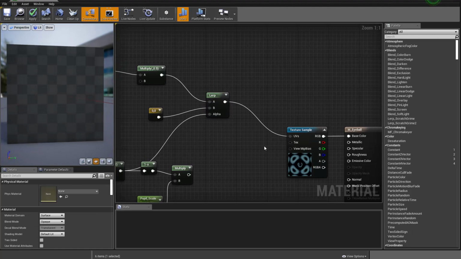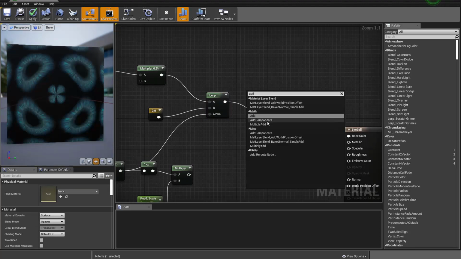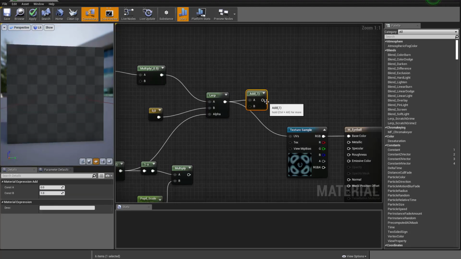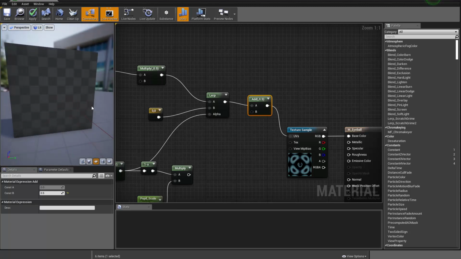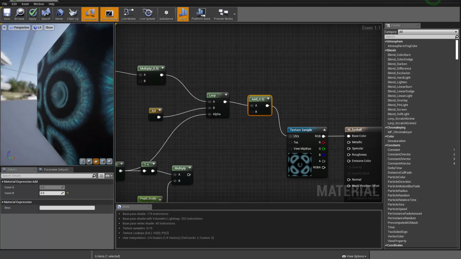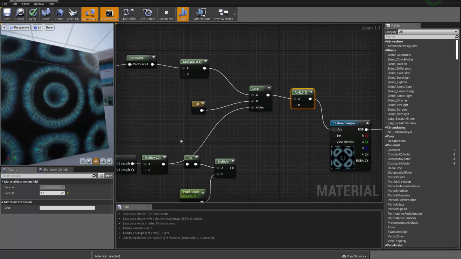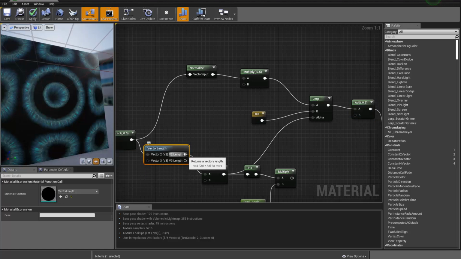Oh, actually we have to do an add to add that 0.5 back. Let's wait for it to compile. You know what, I think we should use this one instead.